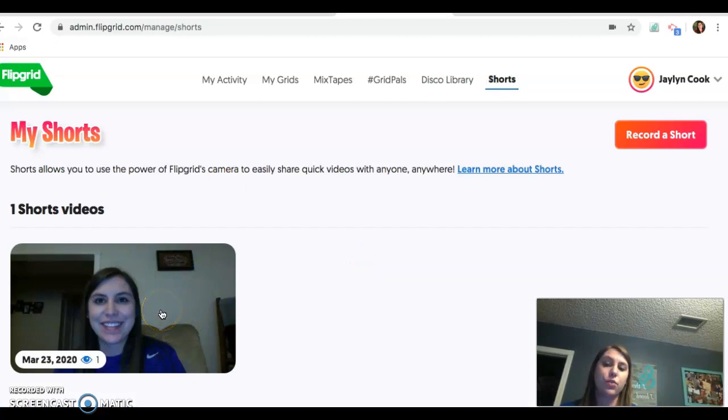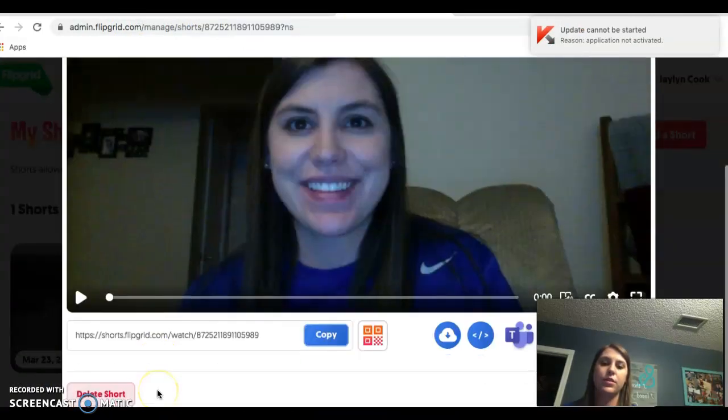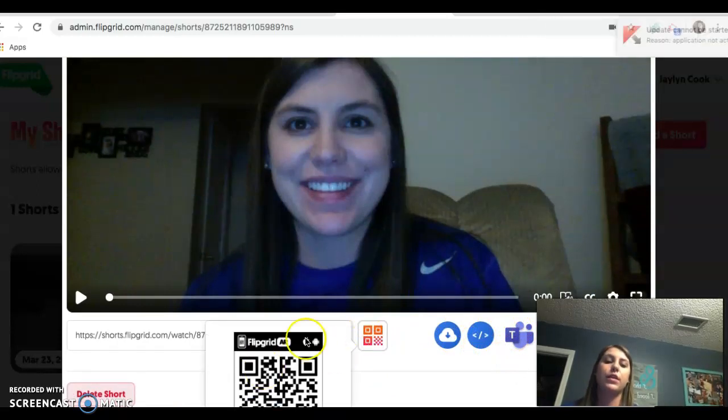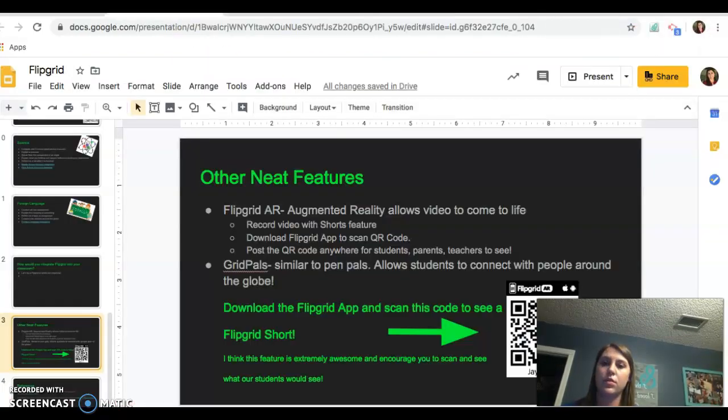I could record this short, and then right here I could share it within my team, or it could give me a code. This is the code that I clipped and put right here. A cool thing I wanted you to see is you could download this app and scan it, and it's literally going to pop out of your phone. It's just augmented reality, and they could scan it, and that's the video of me talking.